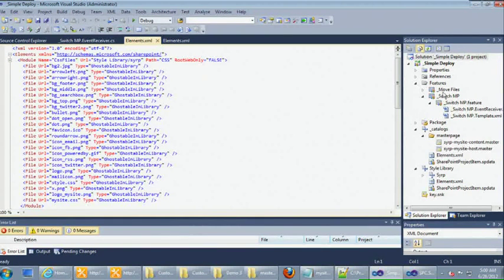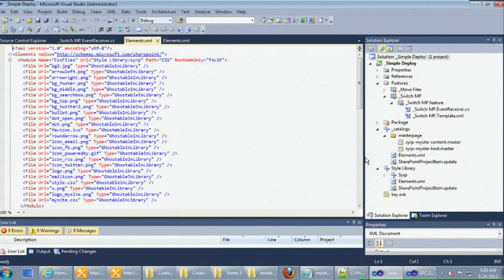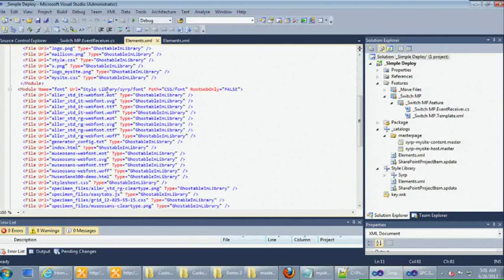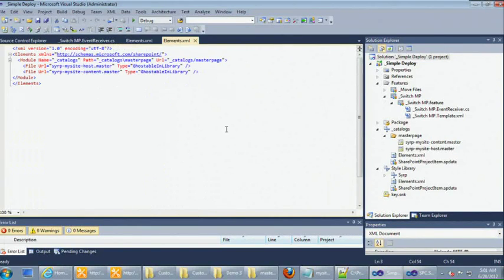If you look at my Visual Studio project itself, there's not really anything too crazy about it. I've specifically set this up a little bit easier for demonstration purposes. I have a couple of different features that do things I would usually combine into one. Essentially, we've got our elements files, set up similar to this, where we've got a module, and we reference a URL and a path, and then we just pass in all the various custom files that are needed. You can see this one is going to the style library, and this is all the stuff that I put in manually. I dragged it over to the style library.